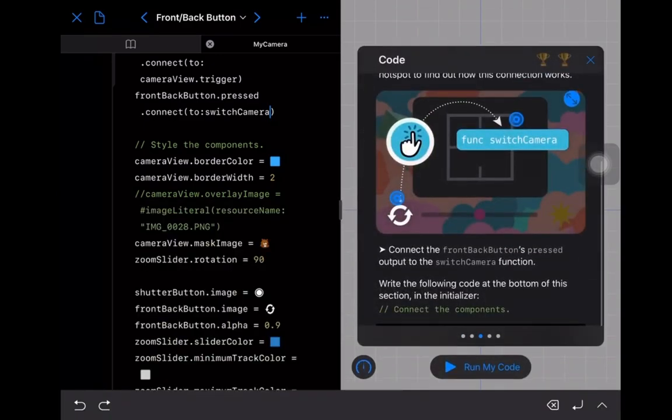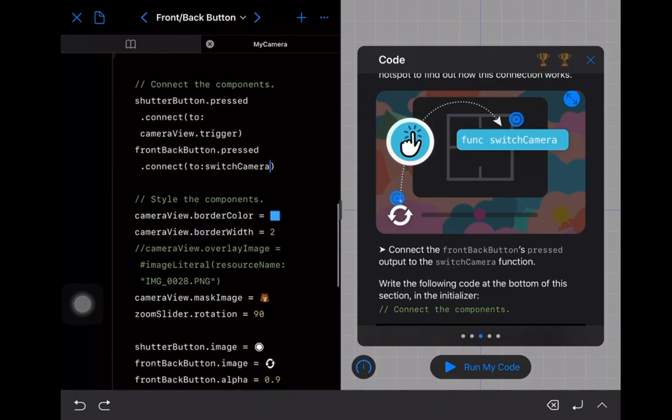Okay. My red dot went away because you might have seen that the red dot showed up a couple of times as I was typing, because Swift was trying to take a look at the code that it saw on the screen and said, I don't know what to do with this. So I'll just show the red dot just in case to let you know that code isn't going to work for me. So what we've done is this front back button, they have a property called pressed that's going to send out that pulse event to whatever it's connected to.